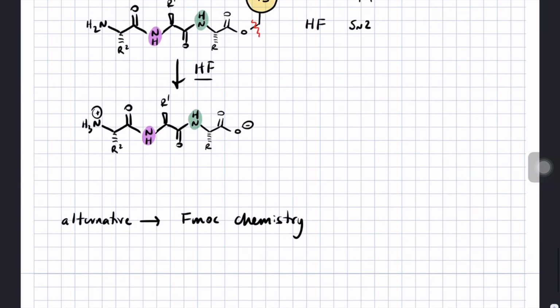The idea to avoid HF is, let's make a resin with an attachment site that can be cleaved under other conditions. In this case, what if you made a resin, a connection between the resin and the amino acid that was cleavable under acidic conditions?